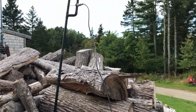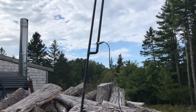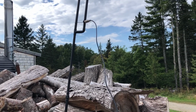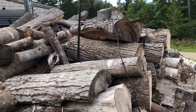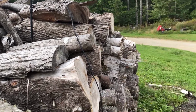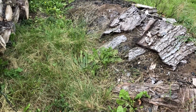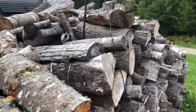There's the antenna. Right where the cable connects is only just above my head, so it's maybe 6.5 feet off the ground. Nothing fancy with this antenna. It's the J-pole. And with about 5 watts of power, I'm able to hit a repeater that is about 30 miles away from here with just this elevation.